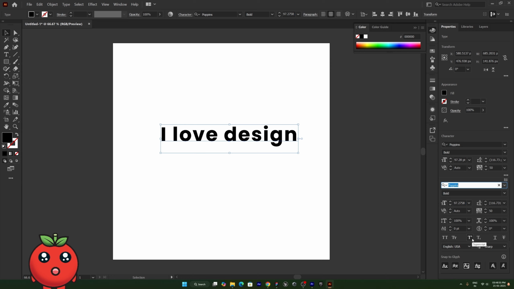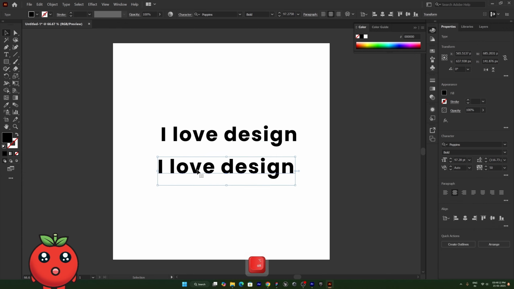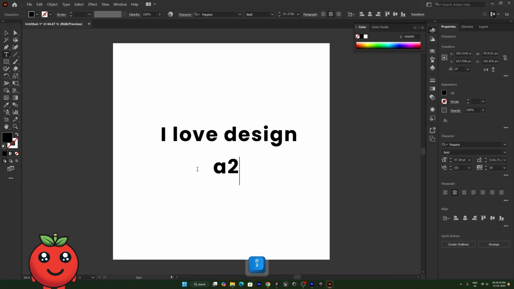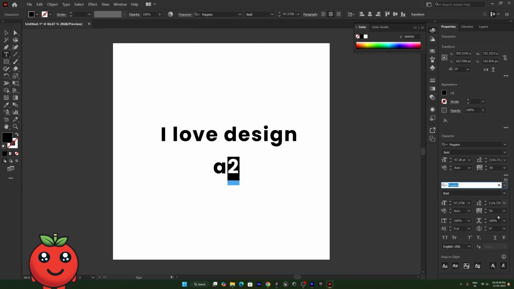After that, we have superscript and subscript. This is used to make a power, like in most math solutions we have done, like 2 to the power something. I'll just show you. It's very easy. Suppose I've written here a and 2. I just want to make this a square. How could I do it? I just select 2, go to the options here and select superscript. And now it is a square.